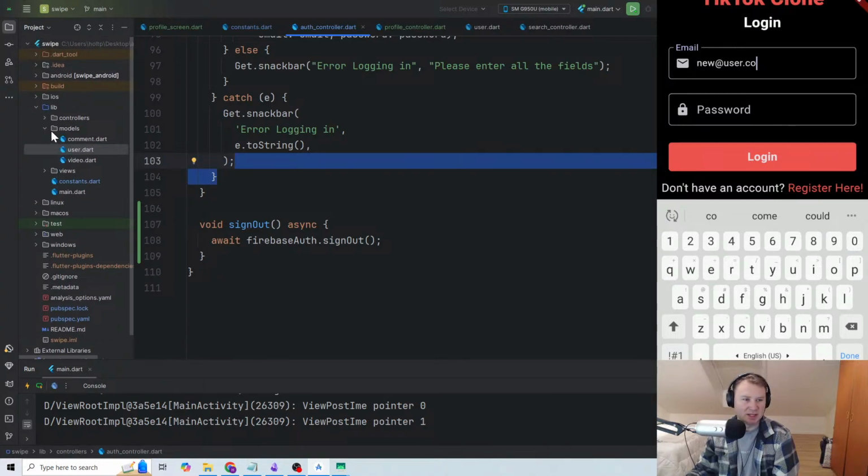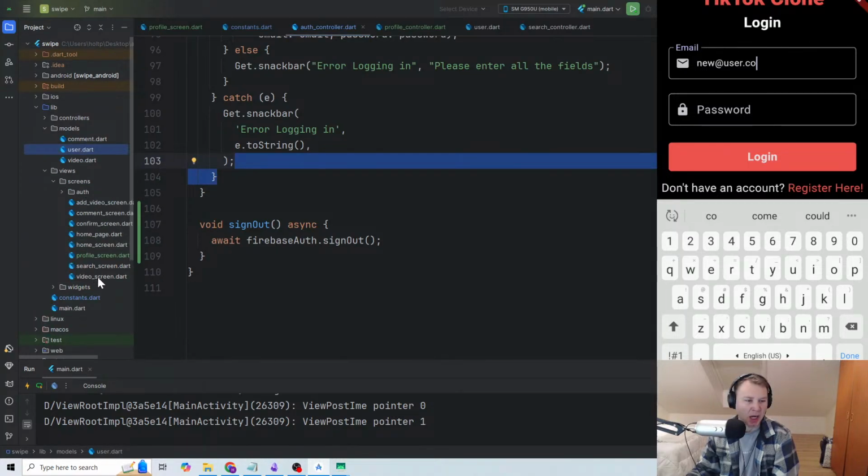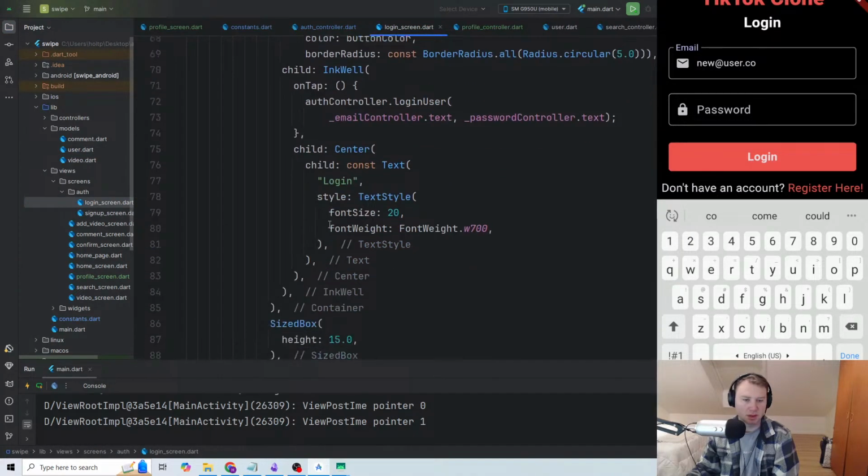Okay, so let's look at that from the login screen. Where's screens? Let's go find our screens. Views. Screens. Auth. Login screen.